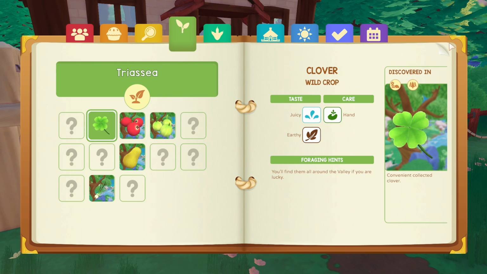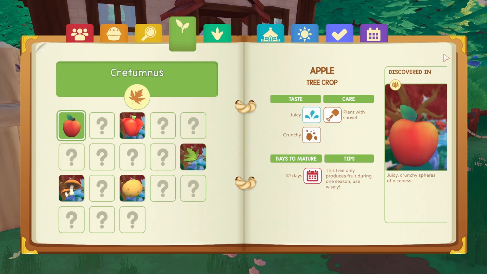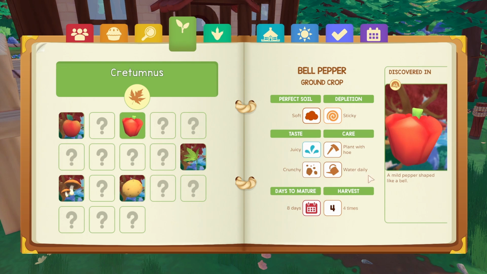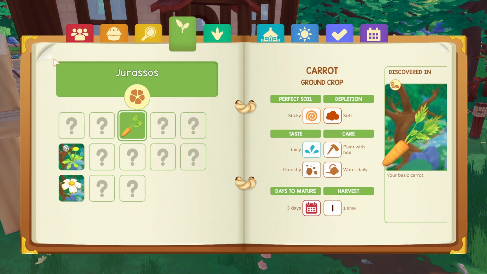For the crops, it is divided per season. You will be able to see a crop's preferred season, its perfect soil and depletion soil, how many days it takes for the crop to mature, how many times you can harvest it, and how to take care of it. More information about crops and plants are in the later portion of this video.